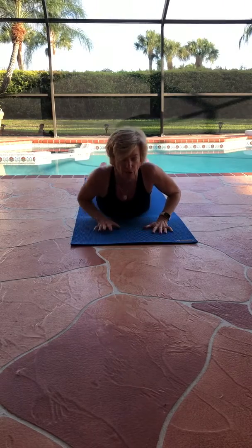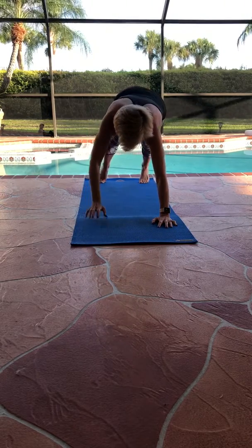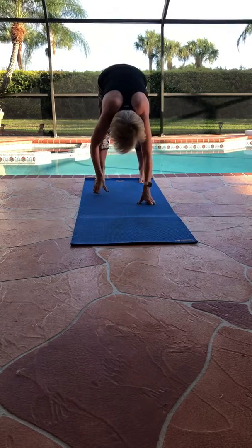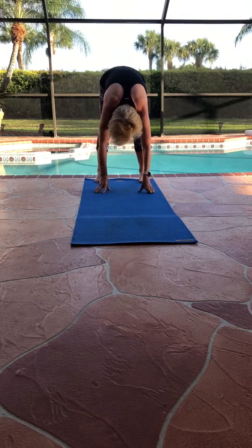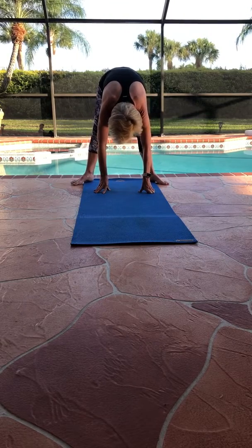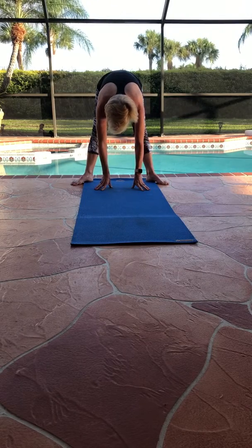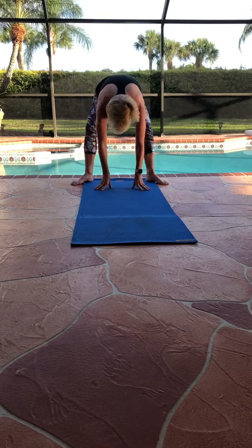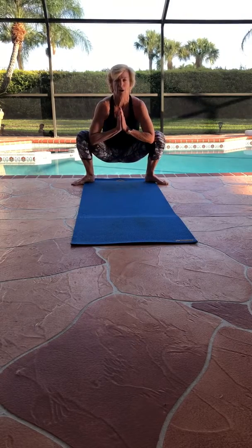Take your hands underneath your shoulders. Tuck your toes under, push to plank. This time walk your hands to your feet. Take your feet to meet the edge of the mat and then roll your feet outward. So the balls of your feet are on the floor, your heels are on the mat. Bend your knees, lift your heart, elbows inside your knees, hands to your heart center.